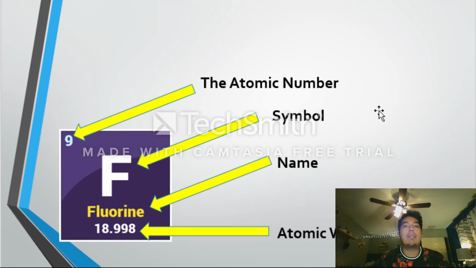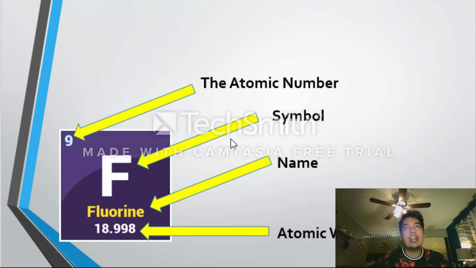This tells you the number of protons an element has, the number of electrons the element has, and it tells you where in the periodic table this element lies. In this case, fluorine has 9 electrons and 9 protons. And then the symbol is the letter that represents that element. In this case, F for fluorine, and the letter can usually come from the name's origins. It can come from Greek, Latin, or even German.